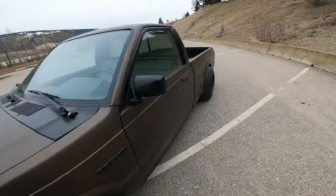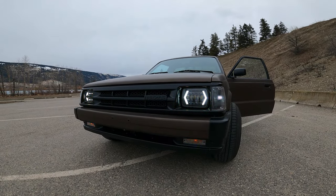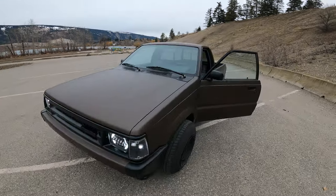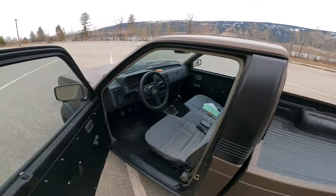They even have built-in turn signals. So I have no idea how this is not a legal setup. I think he's making up his own rules just to pull me over and hassle me a little bit. So apparently, first thing he listed is headlights are illegal. Those should not be an issue to pass.